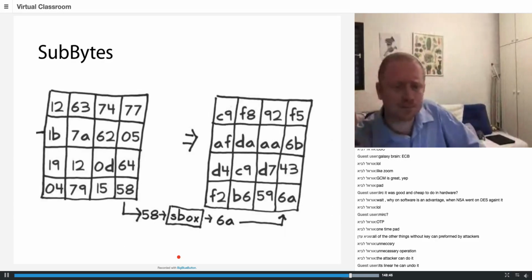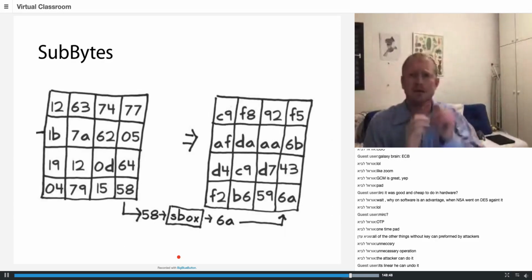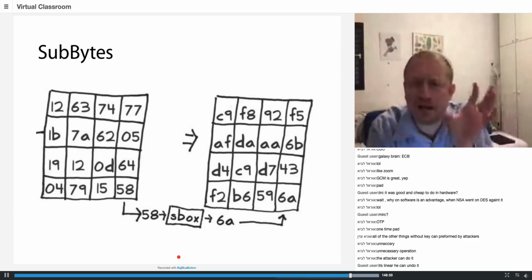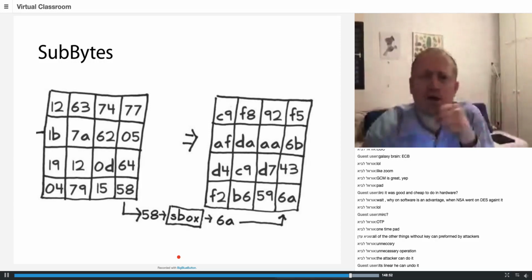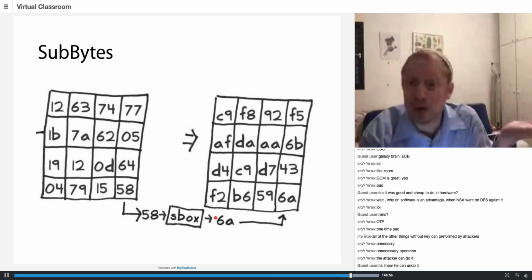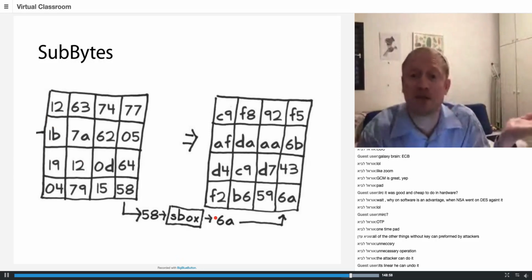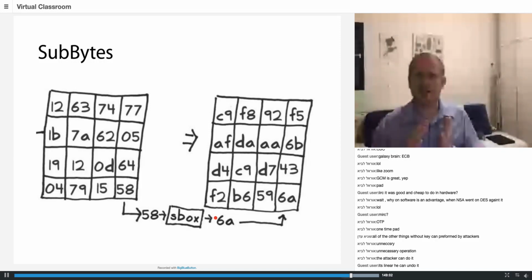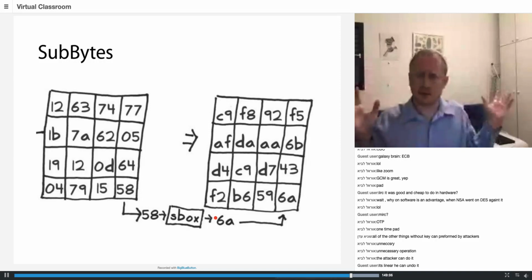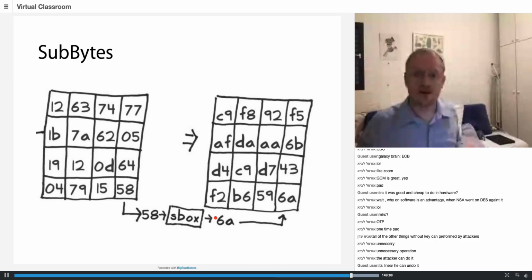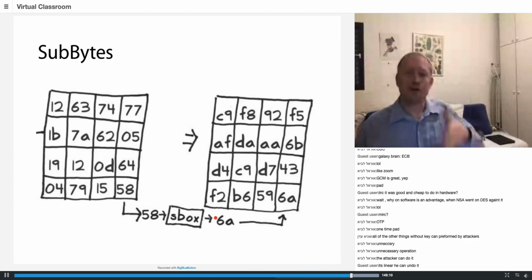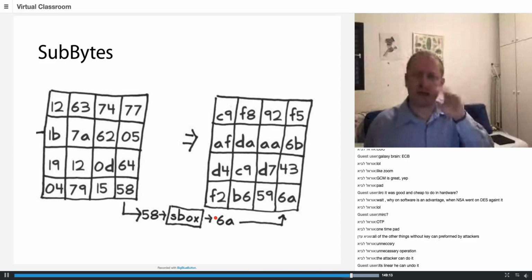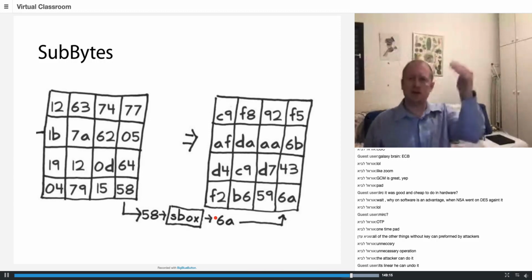So the first thing, SubBytes. In SubBytes, you take the 16 bytes of state and you replace each byte with a value in a table called the S-box table. It's a table with 256 values, and the way it's generated is very above ground and open source. So there's no backdoor hidden in the way SubBytes is generated, although it's built to be nonlinear, which is cool. And then you just do it 16 times.